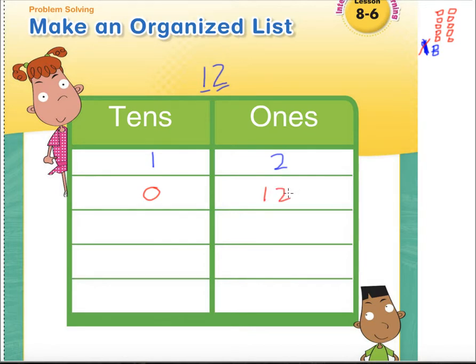Now, look at the pattern that's happening. Every time, this tens column goes down by 1 less. And if you look at this ones column, the number we start with stays the same and it just gets brought down. And then the number next to it will go up by 1 each time. And I'm going to show you with the next number we're going to do together. Okay?